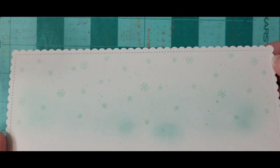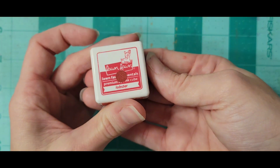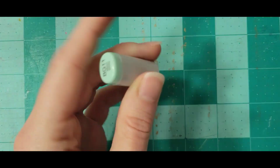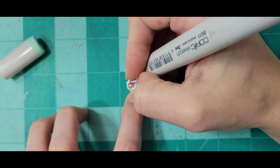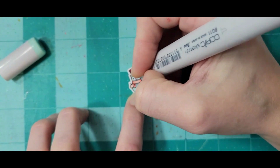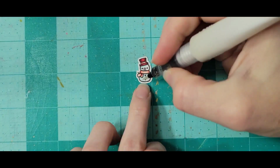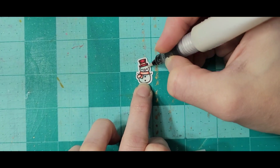Here's a quick look at what my background looks like, and I'm going to set it to the side to let it dry. Now I'm going to take my lobster ink and stamp the word tickets onto the little stand, and then for my snowman, I'm going to use a BG color to color in the shadows. I'm also going to give this a little bit of shimmer with my Wink of Stella.